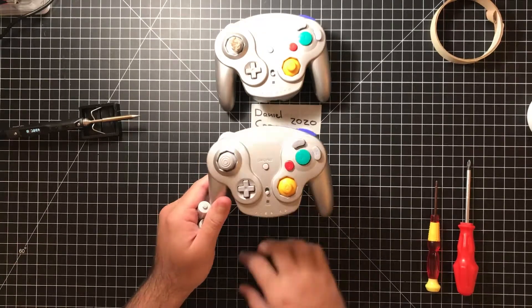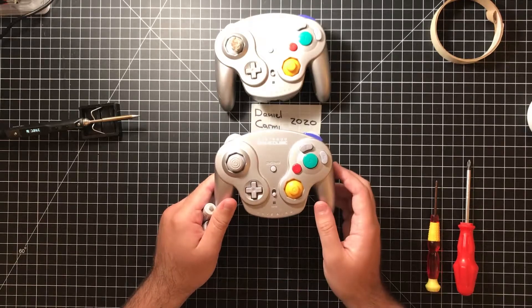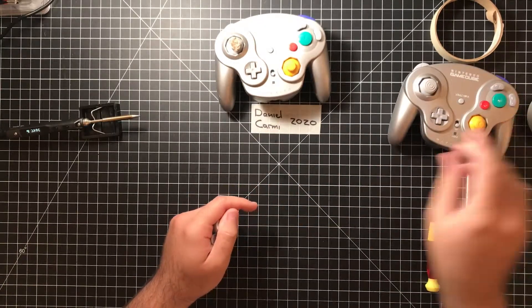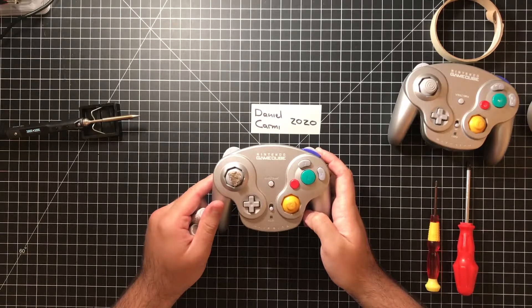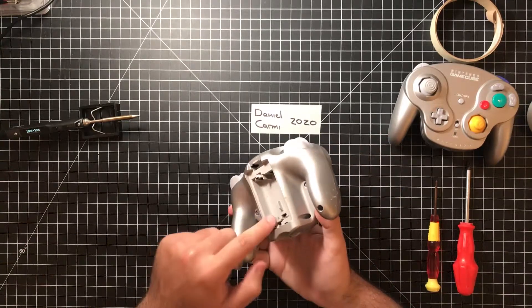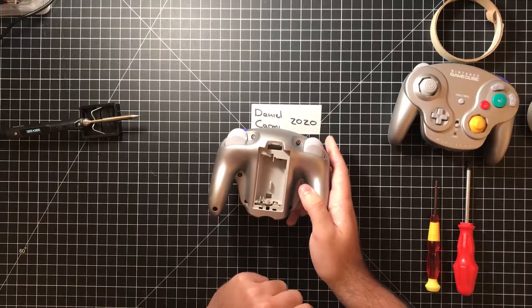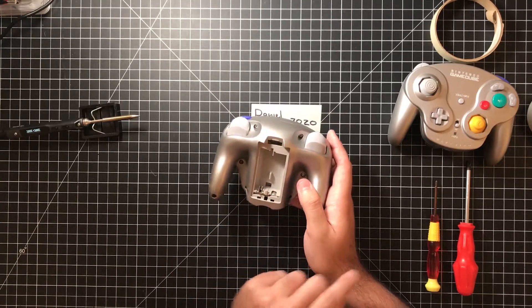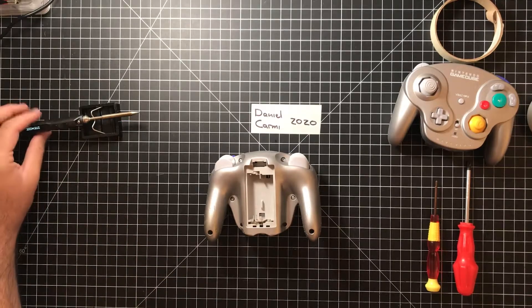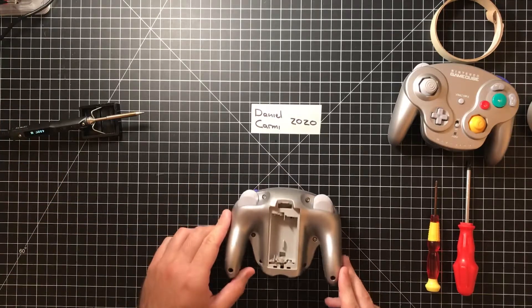This controller I know has been treated decently well its whole life — I just left it in an air-conditioned room in a drawer and the terminals got corroded. So I'm not really worried about water damage or controller abuse or anything like that. Whereas the eBay one might have more extensive damage. I'm going to take the terminals from that one, which look quite clean, and try to move them over. That's going to involve desoldering these contacts — at least two of them need to be desoldered, one needs to be pushed out — then swap the terminals and re-solder them into the other one. Let's get started.